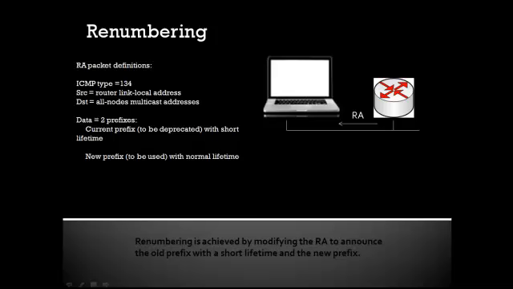If stateless auto configuration is not used, then other ways of renumbering should be used. Auto configuration greatly helps the renumbering process. Renumbering of a whole site also means that the routers need to be renumbered. A router renumbering protocol is defined for that purpose in RFC 2894, Router Renumbering for IPv6.